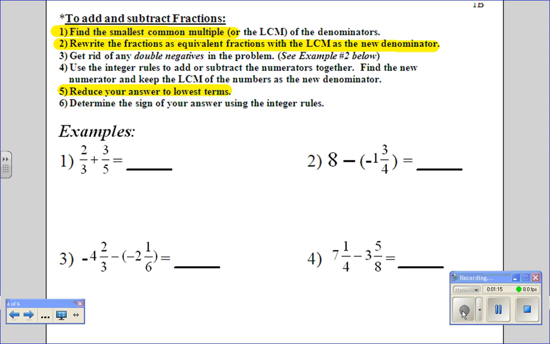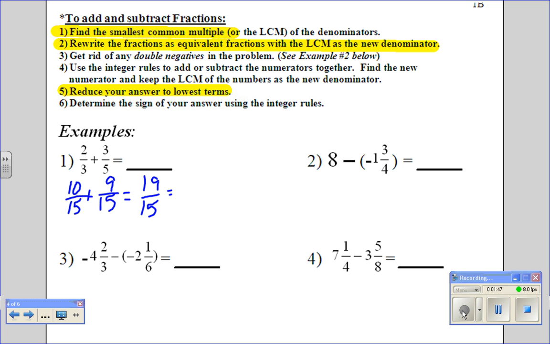So if we follow the steps, we're finding a common denominator, which is the first number that both 3 and 5 can go into, so that would be 15. And yes, you are writing this down in your flip chart notes, by the way. 3 goes into 15 5 times, 2 is 10. 5 goes into 15 3 times, 3 is 9. Then when you add straight across, you add the top number, but of course the bottom number stays the common denominator. Our answer here is an improper fraction, so we want to convert that back into a mixed number.